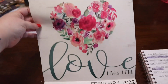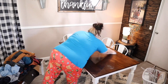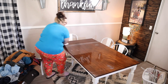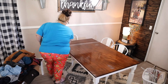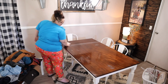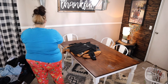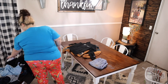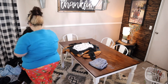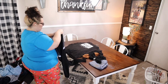This is my lovely calendar that you guys saw in the last video. I'm hanging it up and keeping my life together by using this thing every month. I've made that commitment to myself, because I have so many planners going at once. I have a meal planner, a homeschooling planner, a day-to-day planner, a YouTube planner. I'm going to put all of those things together and use that planner on the inside of my pantry cabinet as my headquarters. That's the main thing I need to focus on for that week. The main things are going to be on that calendar, and everything else can be in their lists and the other planners, but the main things are going to be on that planner on the inside of the pantry cabinets.